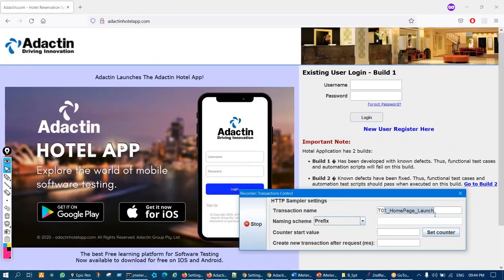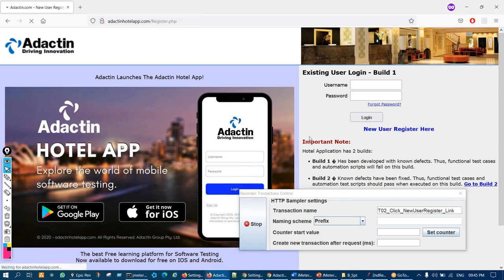Then one more transaction will do. Let us say T02, new user. Click new user, register, right? Click new user, register, link like this, and then I'll be clicking over here.